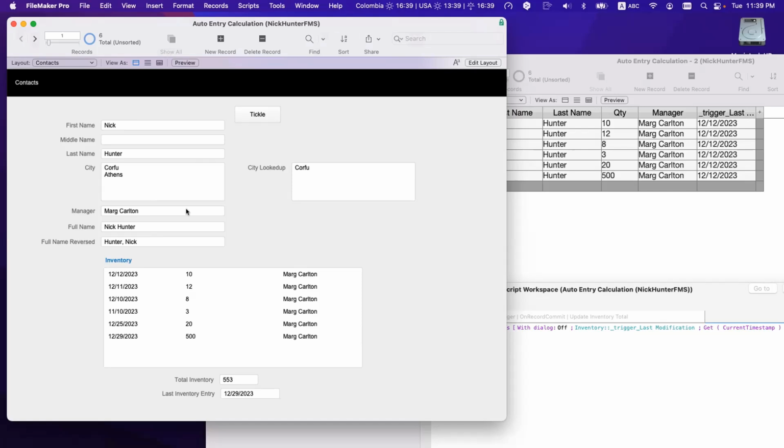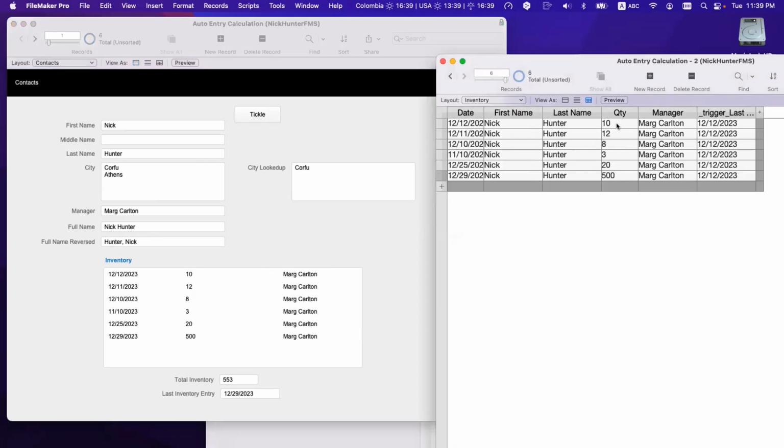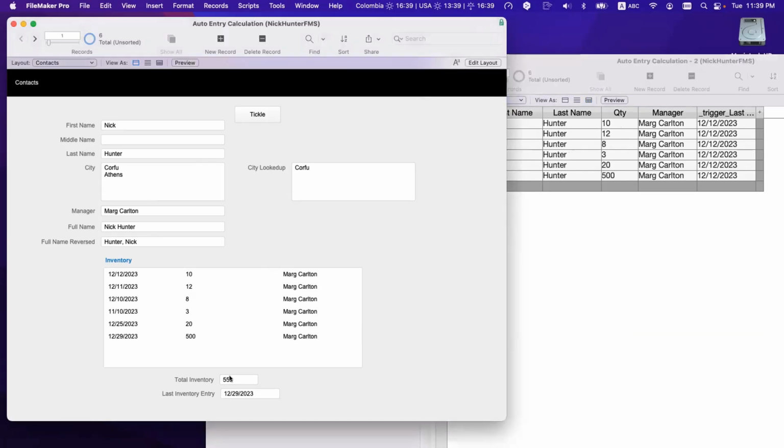What happens if I put quantity in the trigger modifier field? If you put quantity in the trigger, nothing happens. Oh, that means if you put the quantity here to update the total here, that's what you want.